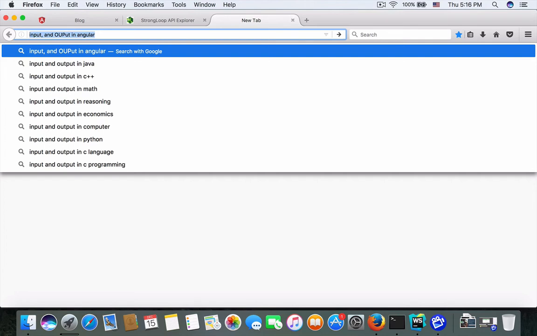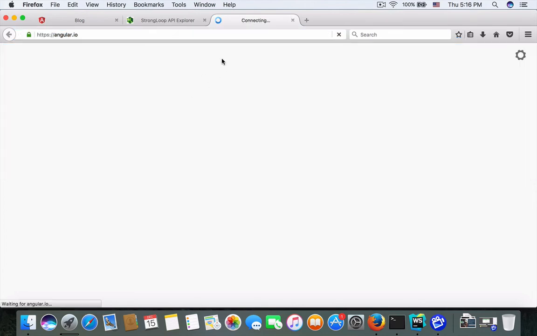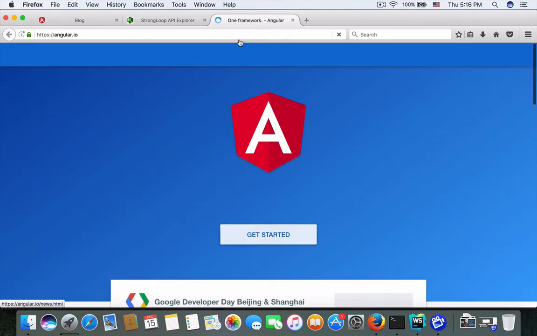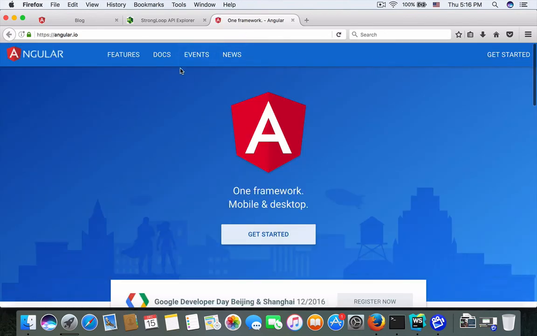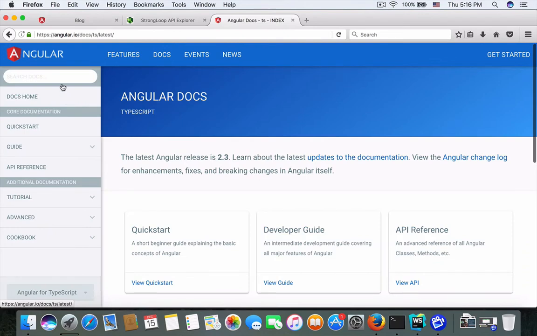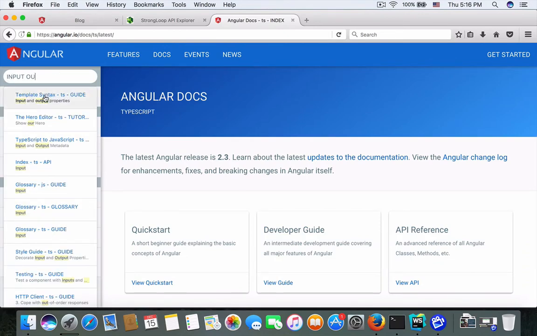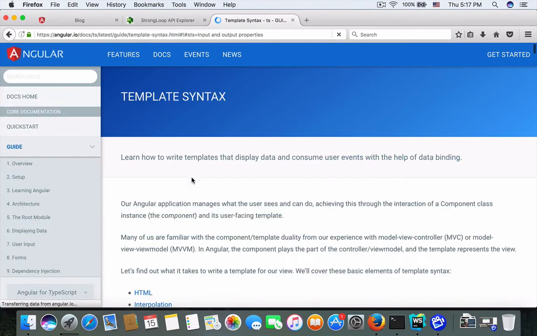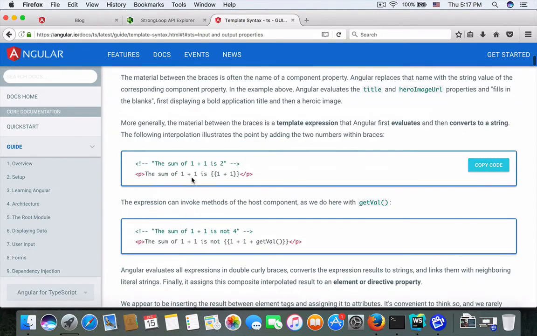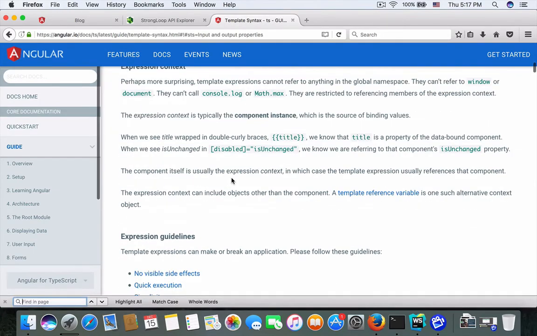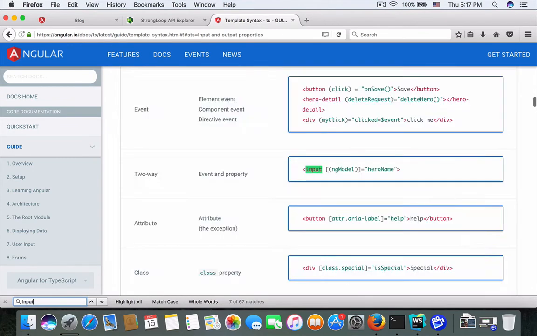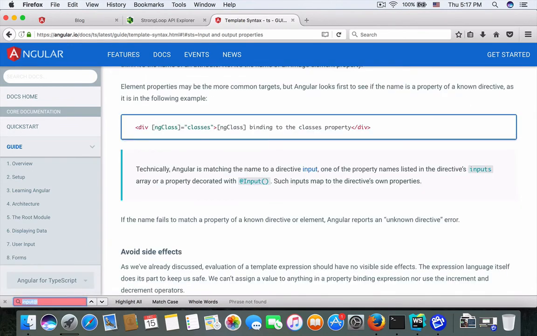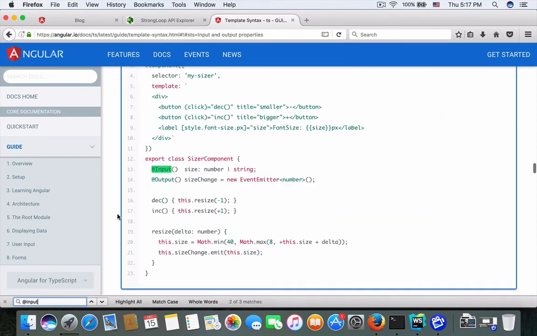So you can check the Angular documentation and search for inputs, outputs. Okay, so that is how we use the input.